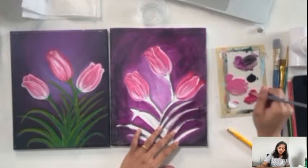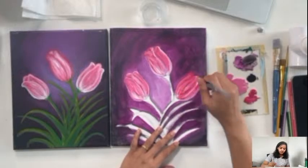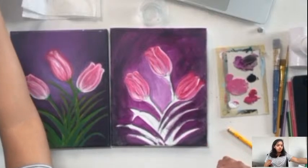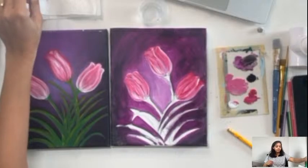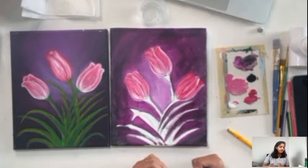So here I'm adding some dark purple shade, dark pink shade strokes in the middle. Okay, and now I'm gonna clean my brush and I'm gonna add a few white strokes to this, but I'm gonna let it dry a little bit. So yes everyone, we are almost done with the flower. We are just left with the stem. Some more few minutes and then it's ready. So I'm gonna add few dark strokes.